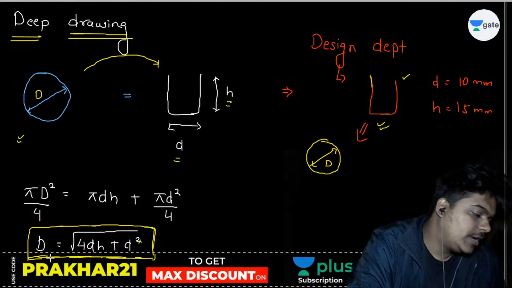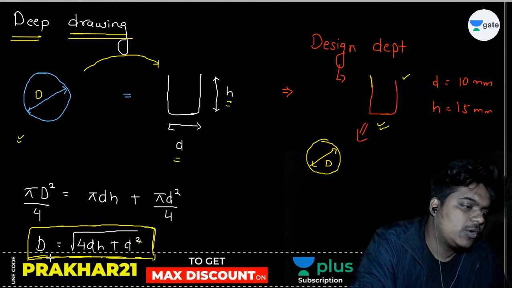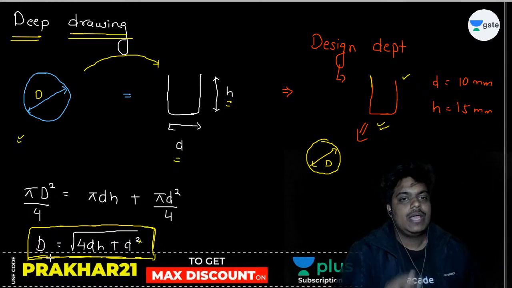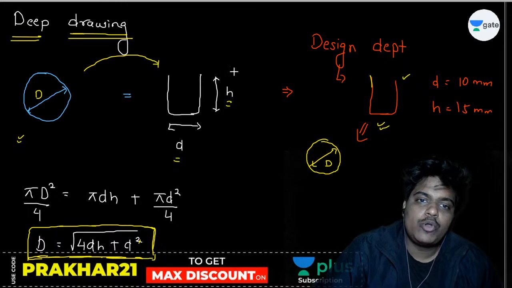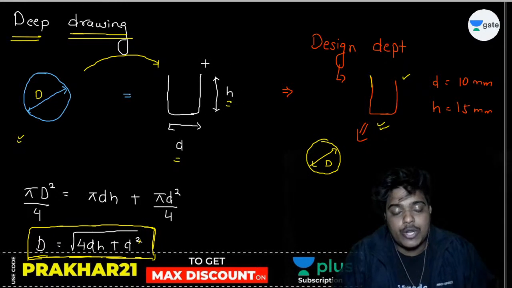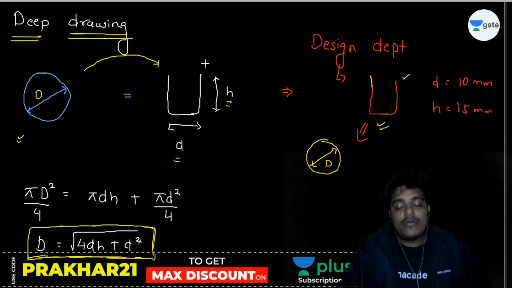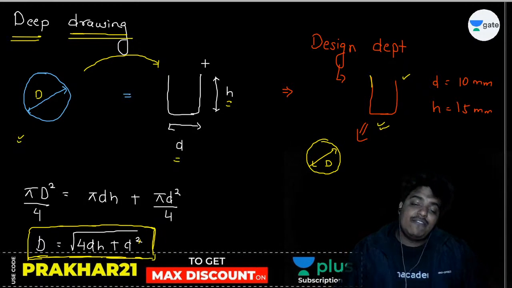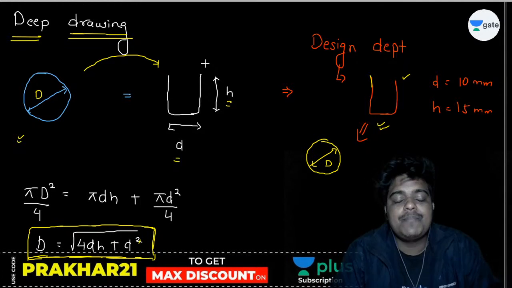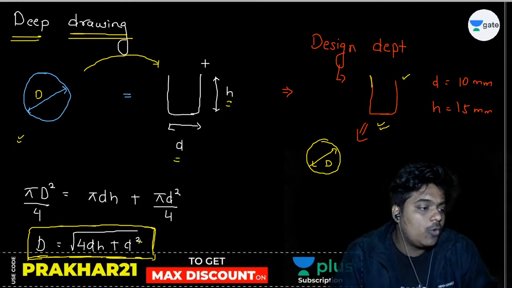Okay. So in deep drawing, you write this down, then I will make you write a little more. Write it down. Now how do we call it deep drawing? Why are we not calling it shallow drawing, or moderate drawing, or just drawing? Why are we only considering it to be deep drawing? So there is a very simple method. I want you to note it down.